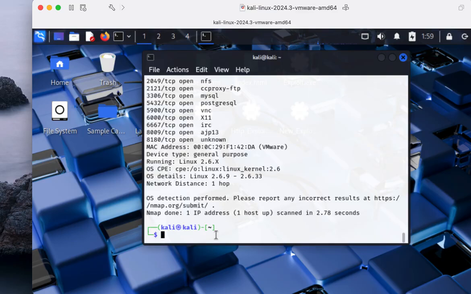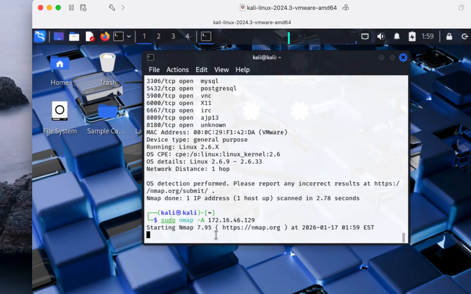I'm going to use sudo nmap with -A and my Metasploitable VM IP address, 172.16.46.129.